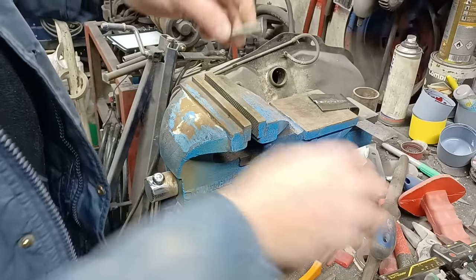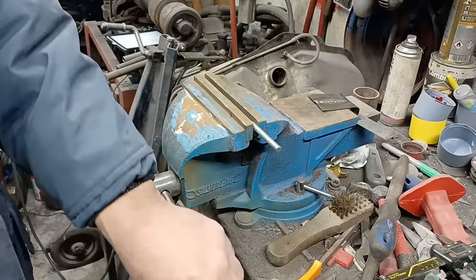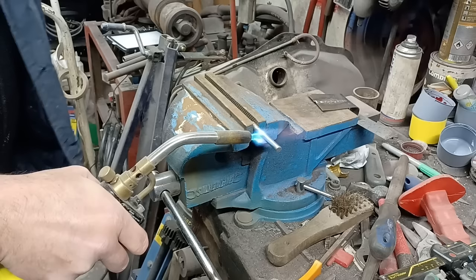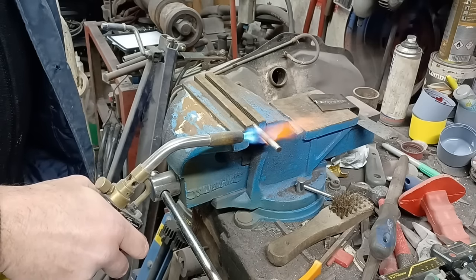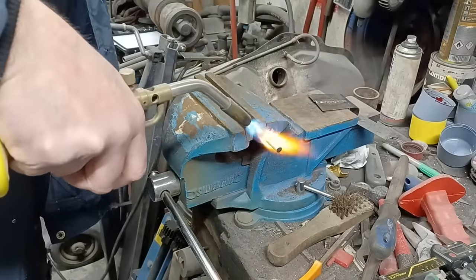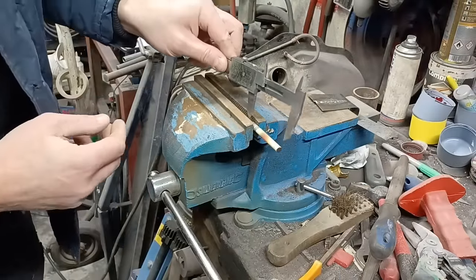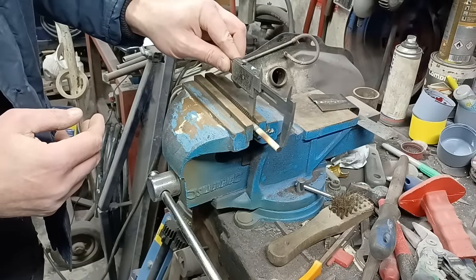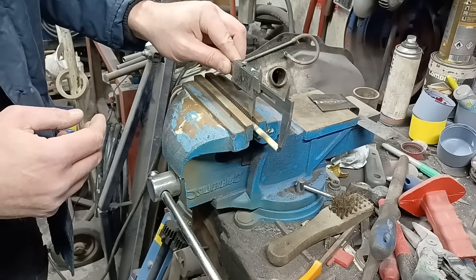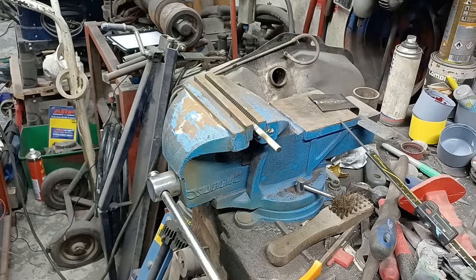Now if I heat this up and then let it cool down normally without any constraints, you'll see what happens. Now, while it's still hot, you'll see that has expanded. I can't get the calipers on it. Okay, so it's expanded just a little tiny bit. So we'll let that cool down naturally, and then we'll see what happens next.